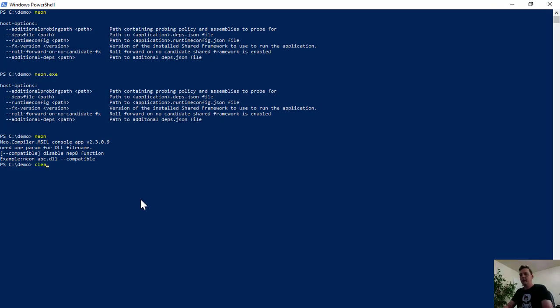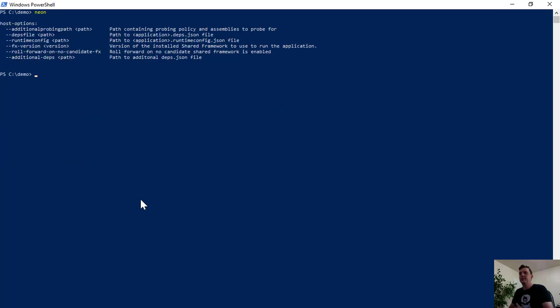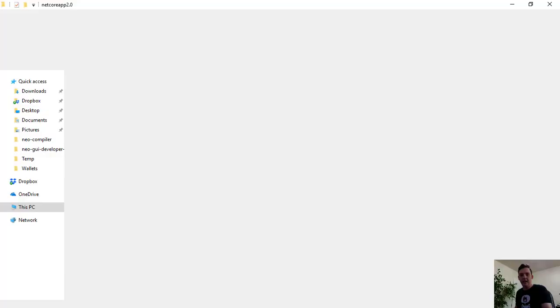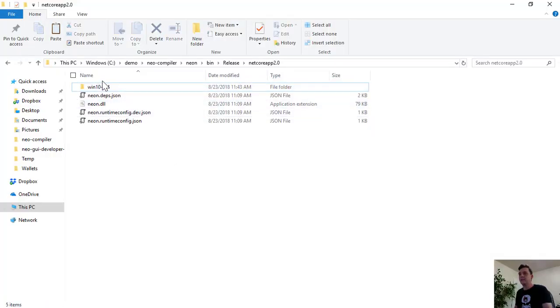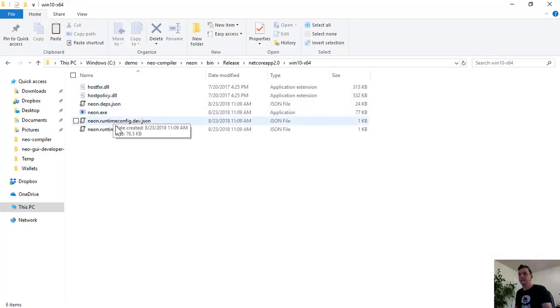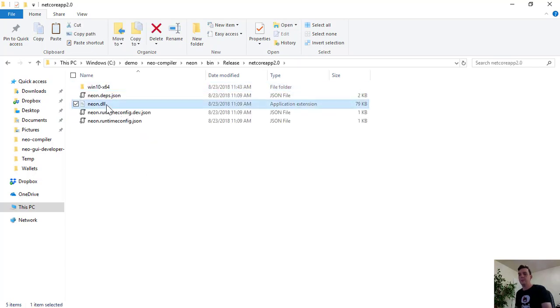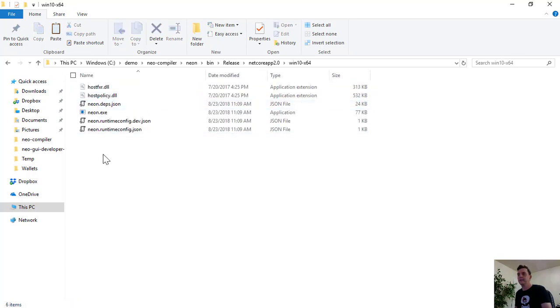When we go, just clear this. This was from my diagnostics here. And I type Neon, I got this. I got host options, blah, blah, blah. What NEON.EXE is actually doing is running, it wants to find the Neon DLL. If you look at this folder here, where NEON.EXE is, Neon.DLL does not exist in it. So we go up a folder, and oh, there it is. Copy that in.